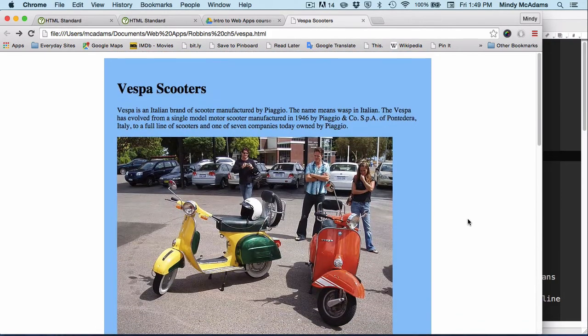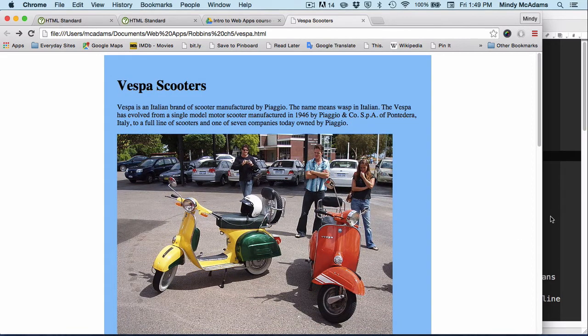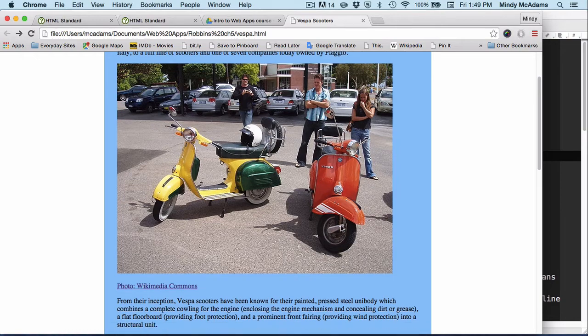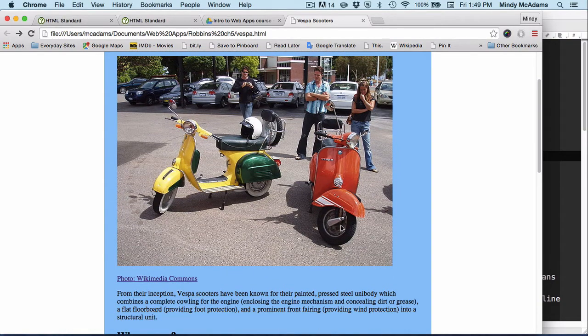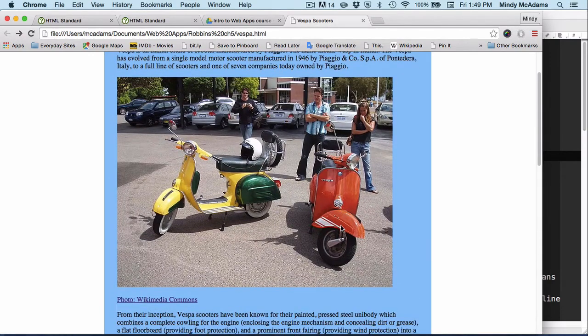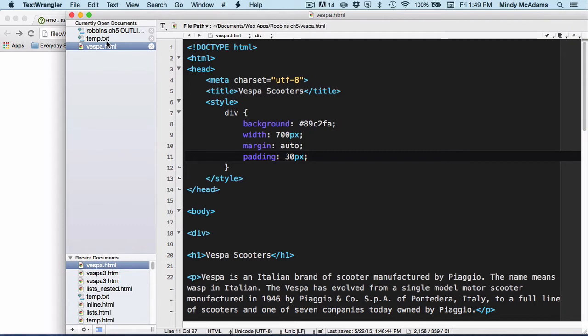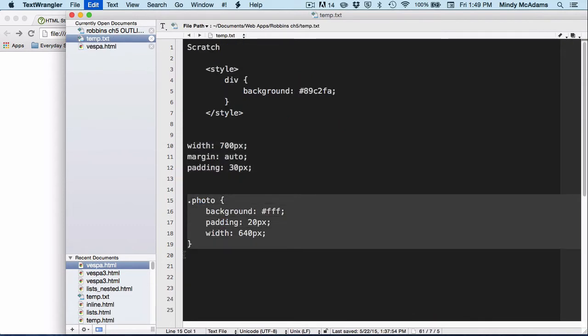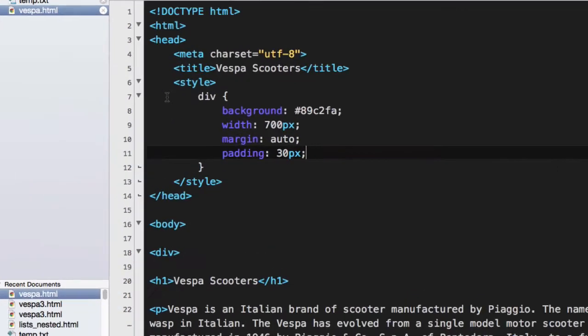All right, now I'm going to show you one other thing that we can do with a div, and in this case we're going to have to add a class. What if I want these photographs to have a white border around them, kind of like an old-fashioned snapshot, which would be particularly suitable for this one. So let's go over here. Let's see what I've got. I've got a little photo style set up there.